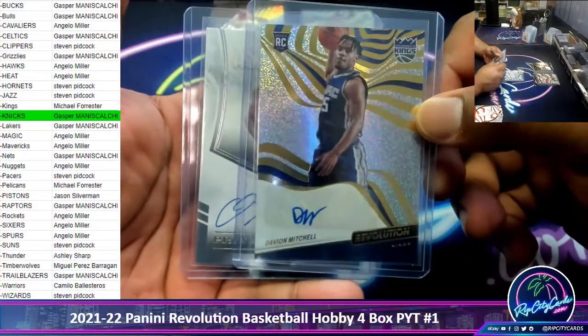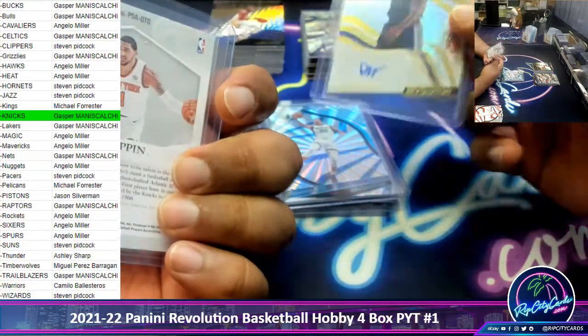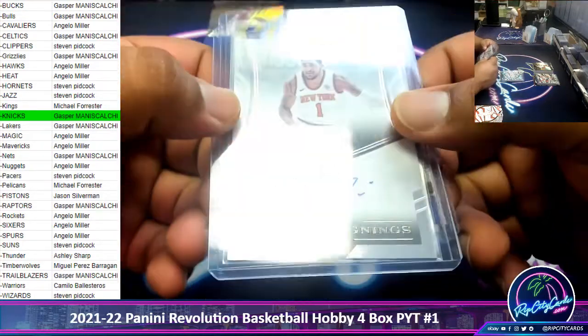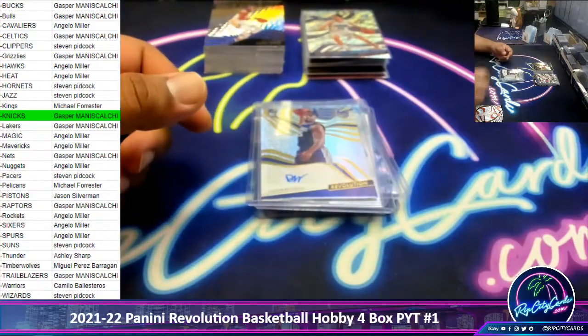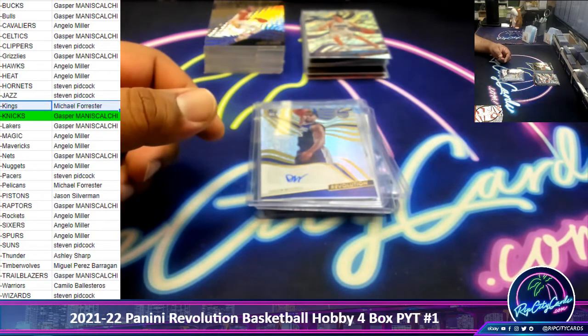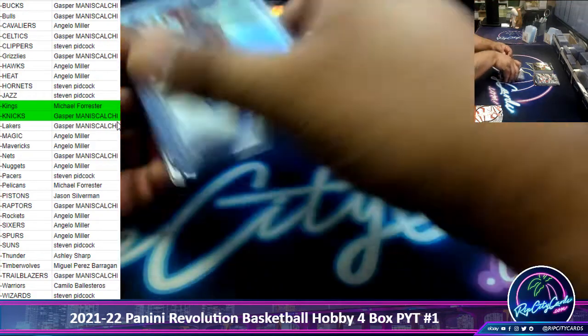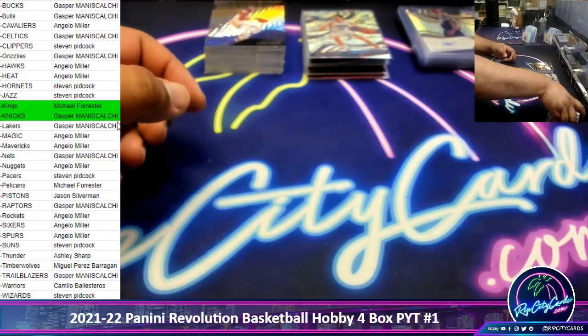We managed to get two. Davion Mitchell of the Kings and Obi Toppin of the Knicks. For the Knicks, it actually has the rookie badge on there. And it's an on-card autograph. Very interesting. Alright, so the Knicks and the Kings both get a hit. So let's see who's going to win $50 in break credit. It's all going to go to one spot.